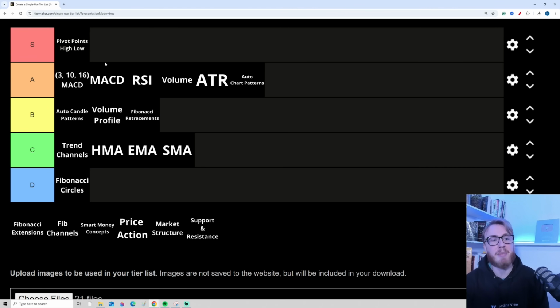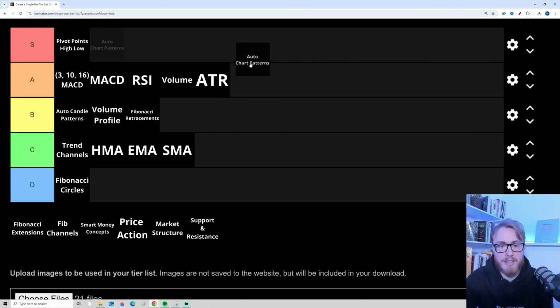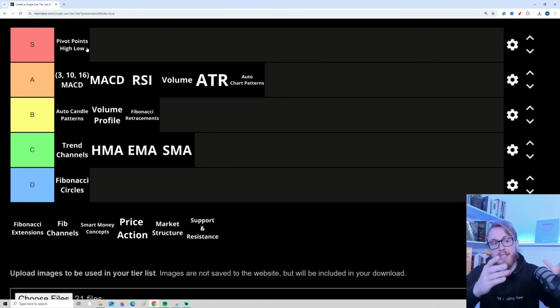But this, guys, in my opinion, is my first S tier indicator. And why is this the case? Well, first of all, if you look at multiple complicated indicators, maybe some sort of smart money concepts indicators, or even the auto chart patterns and many other indicators, in order to build these indicators, you need some kind of rule for pivot points. You need some kind of rule to base your pivot points on. So first of all, this indicator is very important and is a building block of many other indicators.